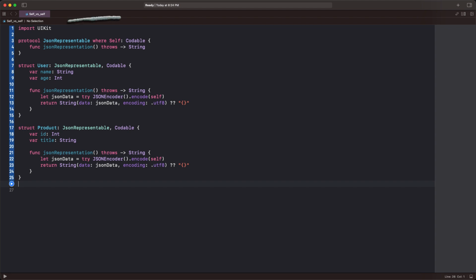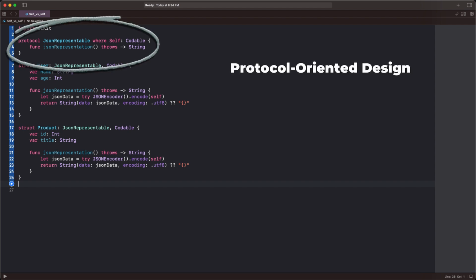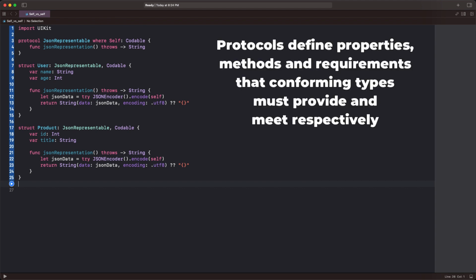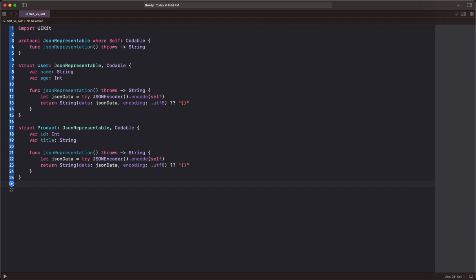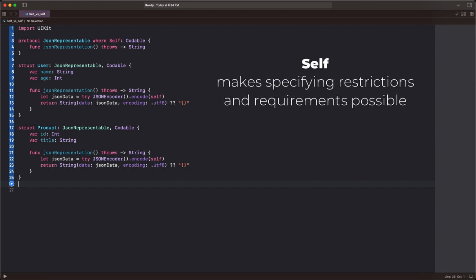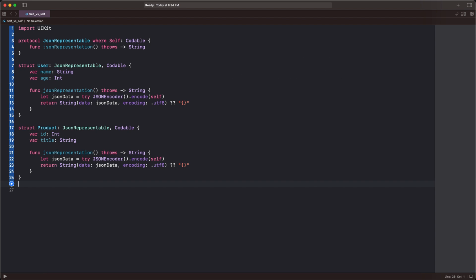In addition, this example demonstrates protocol-oriented design. Protocols can define not just the methods and properties that conforming types must provide, but also the underlying requirements those types must meet. And the most interesting part here is that Self is a key player in managing that. Although the use of Self with capital S does not stop here, the previous two examples are good enough to demonstrate two strong use cases and how Self works. Let's change page now, and this time let's focus on self with lowercase s.